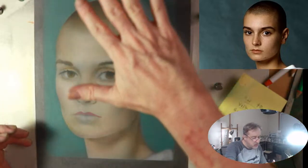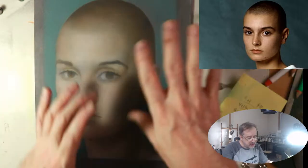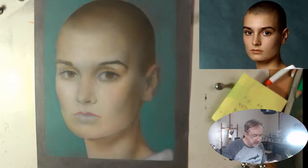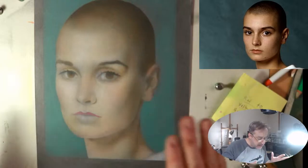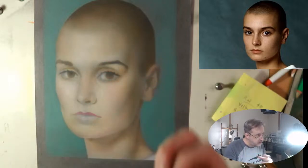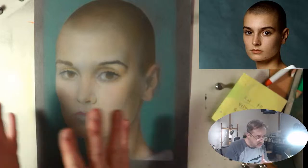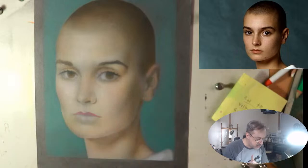So that's something. But going over what I did today, before I got here today, I went ahead and did some transparents over her face. And once I finished with the transparents, I came in with the white and orange mixture. It was Wicked Orange and Detail White, and kind of smoked everything out. And now when I come back, I'm going to come in with more transparents and kind of repeat that process until I get a real nice skin texture that has nice gradations and softness that I think you can get in this technique that I use.